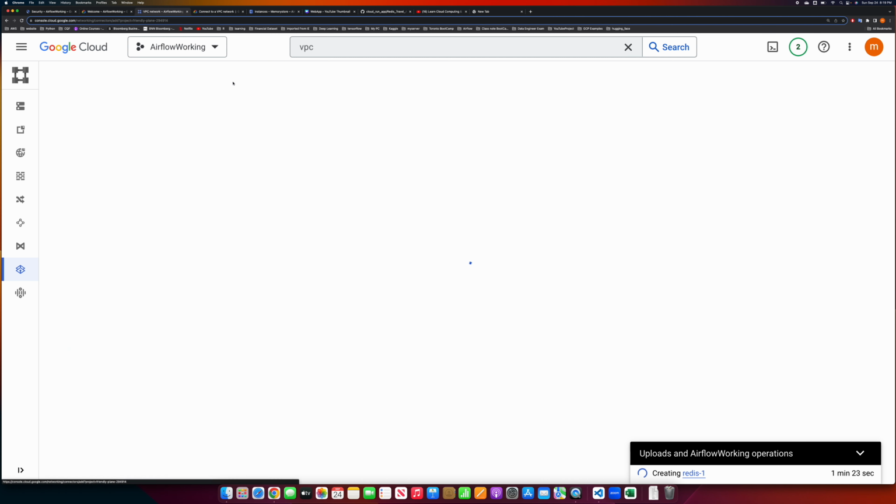So let me go to Cloud Shell. If you want to log in and find your Cloud Shell, you can type Google Cloud Shell in search, and let me make it bigger for you guys. So go to Cloud Shell, and then Cloud Shell editor, you can open from that. This is Cloud Shell editor.